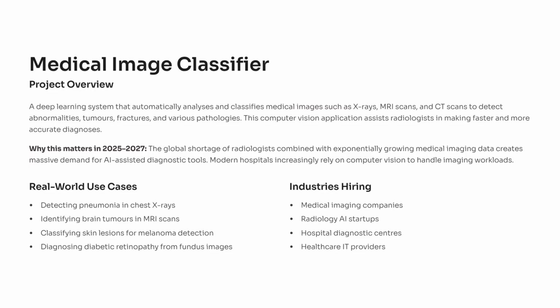Between 2025 and 2027, healthcare systems need faster and more accurate diagnostic help, and AI systems offer a scalable solution. When you work on this project, you learn how to apply computer vision to real medical problems, and you also understand how this technology improves patient care. Imagine an X-ray where a tiny abnormality is hard to see with the naked eye, but your model highlights it instantly. That is the kind of impact this project aims for. In real settings, these models are used in lung infection detection, tumor localization, skin cancer screening, and diabetic eye screening.